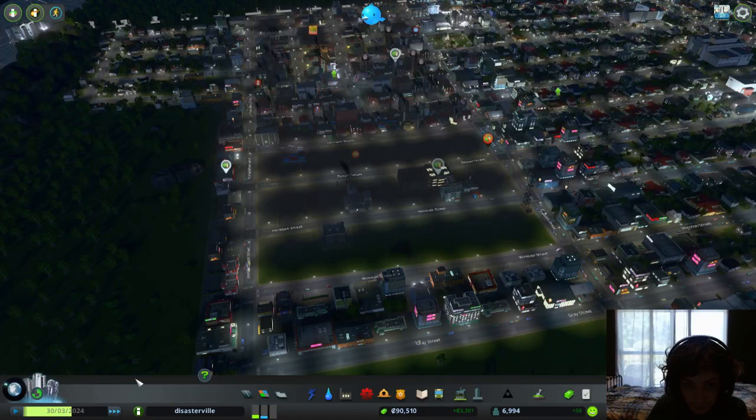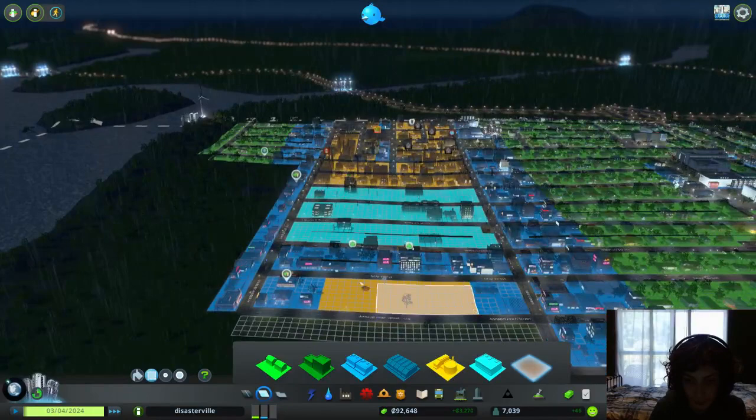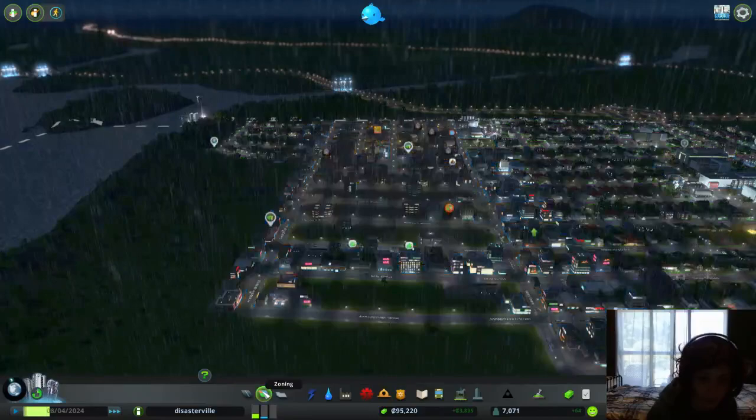Okay, well, here, blue is commercial, green is housing, light blue is offices, yellow is industrial. I can put this as housing, because it's far enough away now. Okay, well, I'm dumb then, if I said that.